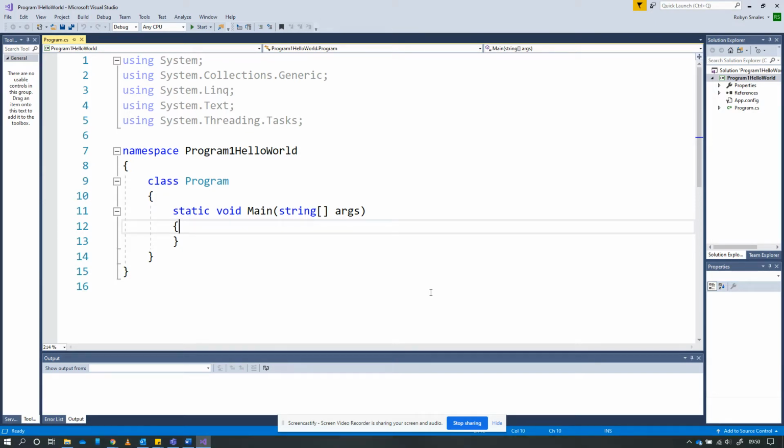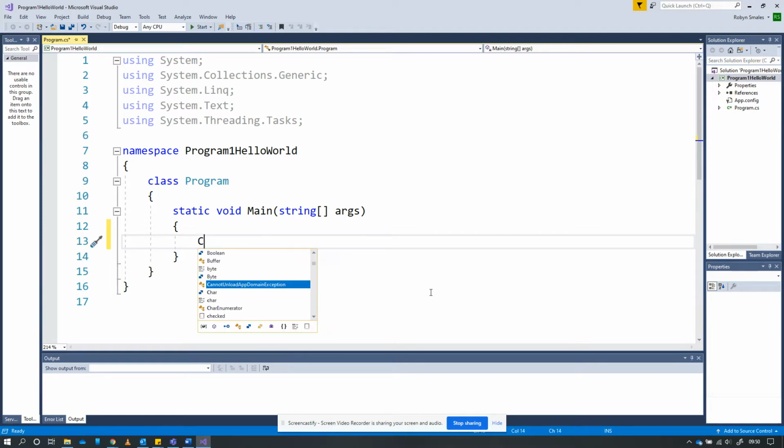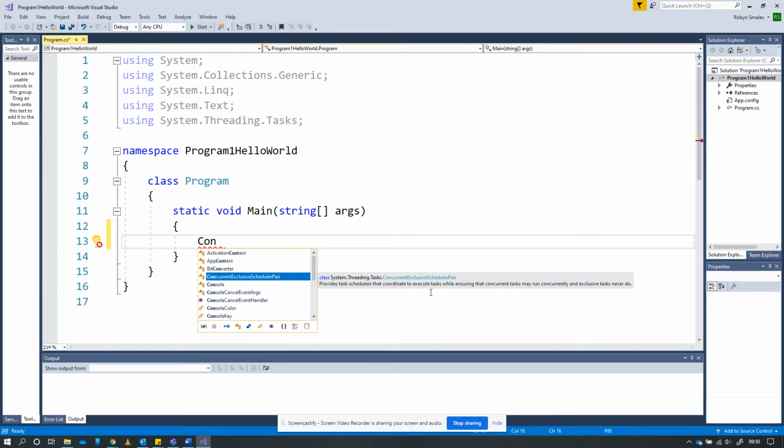Now we're doing a console app, so we need to make sure that we are actually directing the console to do something. What we're going to start with is displaying on the console, on the screen, just the phrase Hello World. So because we want to tell the console, we start off typing Console.